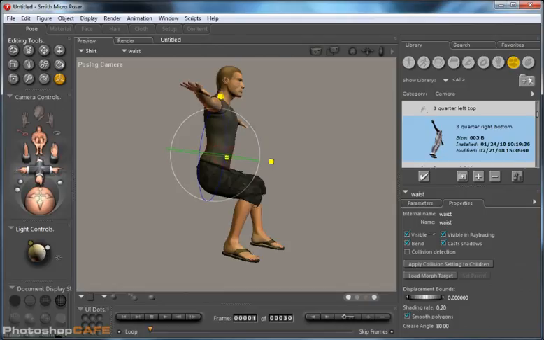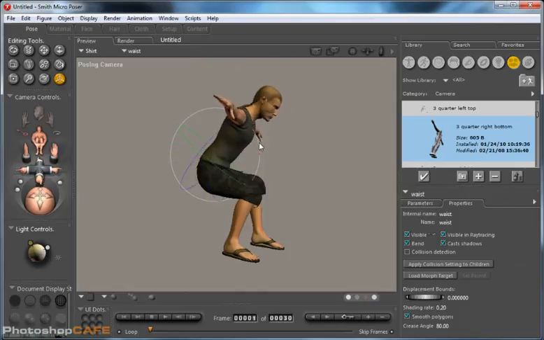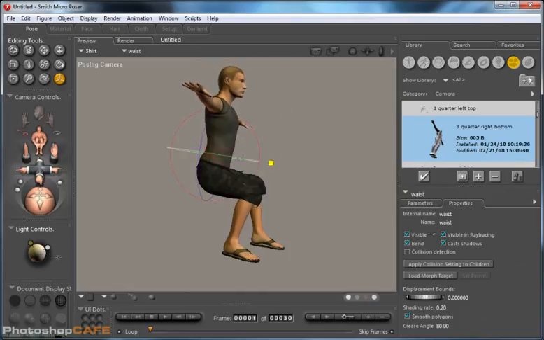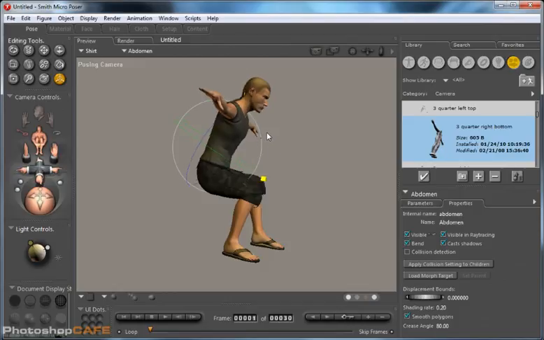So I'm going to select this one here, which allows me to move it absolutely in that direction. If I want to rotate around the y-axis, then it's absolutely in that direction. So this really helps me out quite a bit. So I'm going to grab the upper torso. Automatically it adjusts it, selects it there.